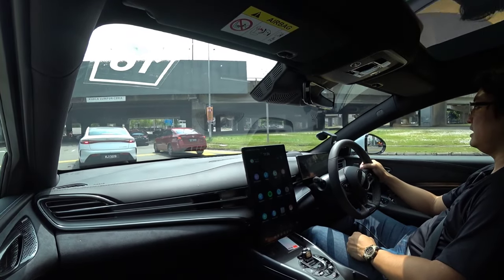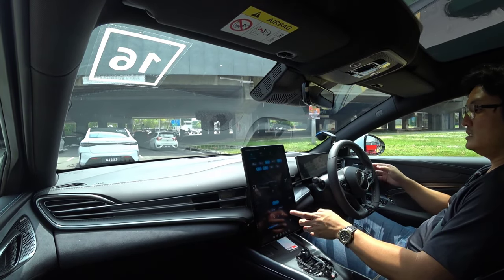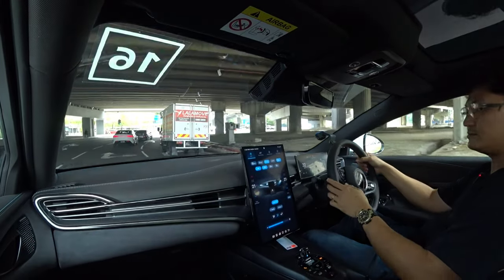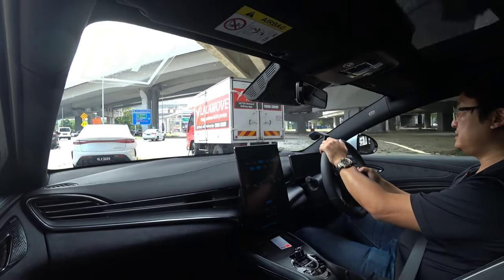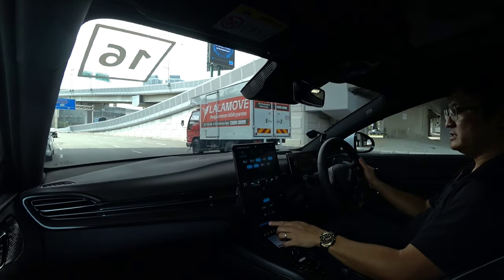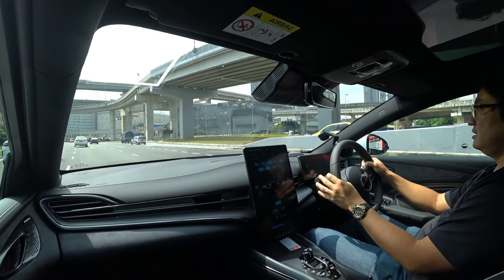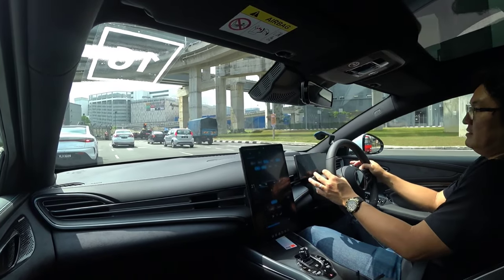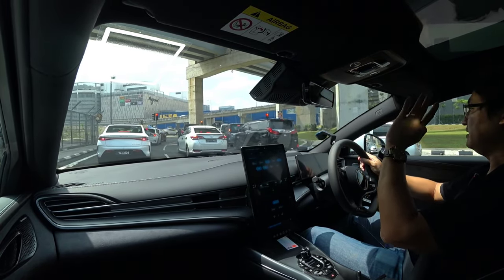Okay, slow traffic around town, so I don't think I get to experience much. But I have to say something. Whoa, where's the blower? Okay, it's here. The size of the car is not huge, even though the rear seat room is spacious. It's a wide car, okay? It's wider than usual C segments. But overall, it's a C-segment car. However I look at it, it's a C-segment car, okay? I mean, the main reason this was created is to challenge the Tesla Model 3, nothing else, you know.